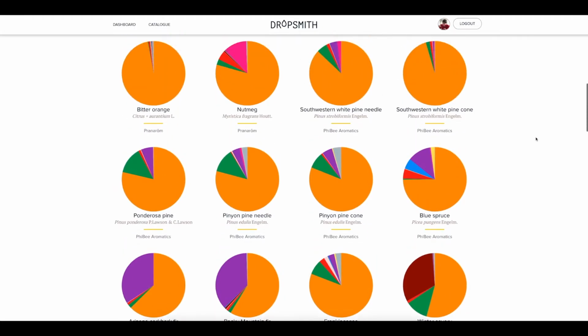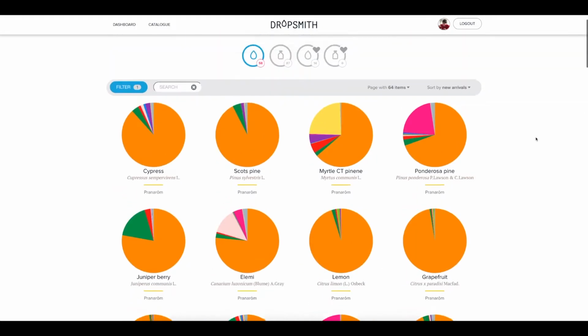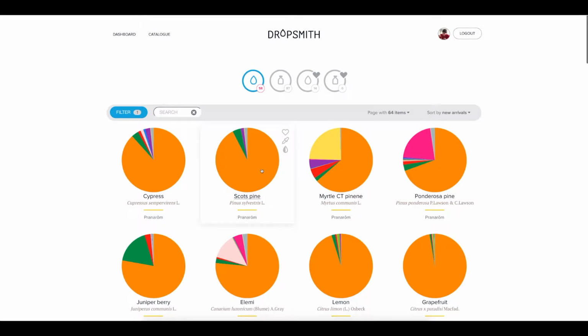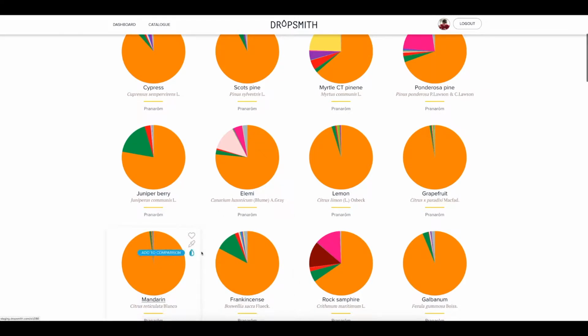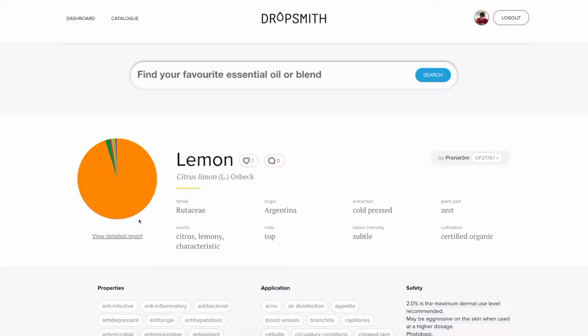But let's go back to monoterpenes, and the oils you would look for are usually conifers. A pine oil, or junipers tend to have a large section of monoterpenes. And most of all, it is our citrus oils. So let's take a look at this lemon right here, and maybe we'll find out some new things.